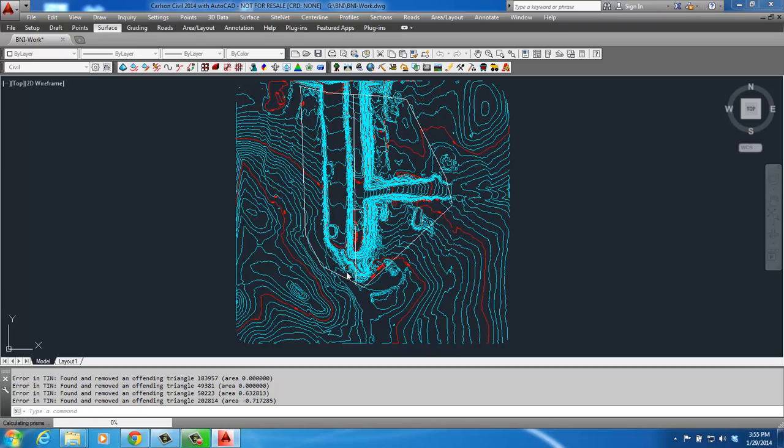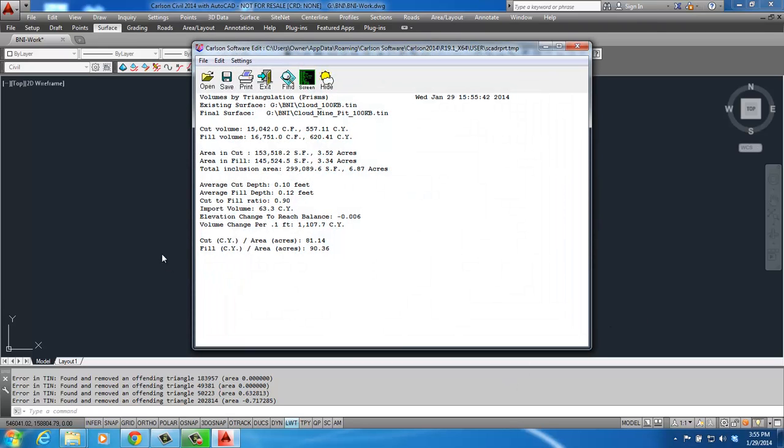What I'm looking for is the difference between cut and fill. Obviously, we're going to know that there's slight differences. In that first cross section, I noticed some significant differences, but the average cut depth difference was 0.1 over the entire site, 0.12. Notice that we had 557 cubic yards, 620.